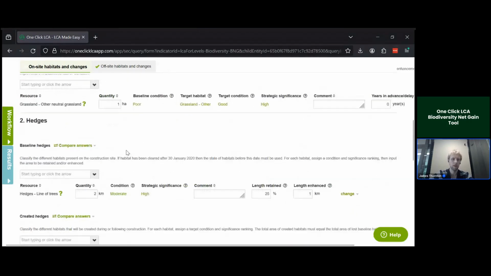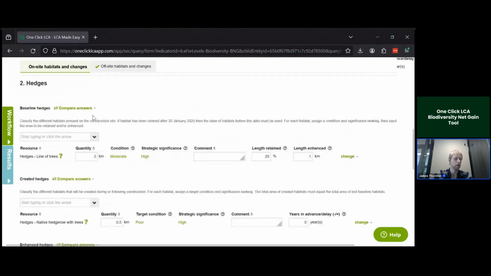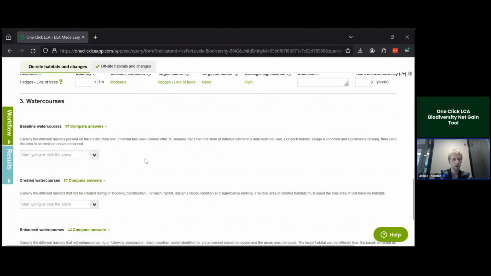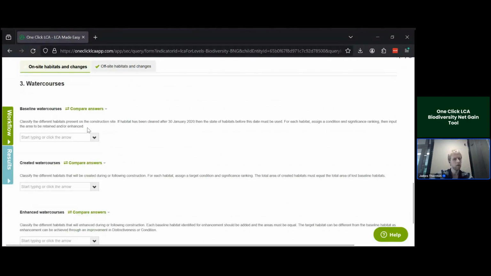You then have hedges, or included in hedges are like linear lines of trees. So these are like linear terrestrial habitats, hedgerows and trees. And then finally watercourses, also linear, but obviously water-based habitats.